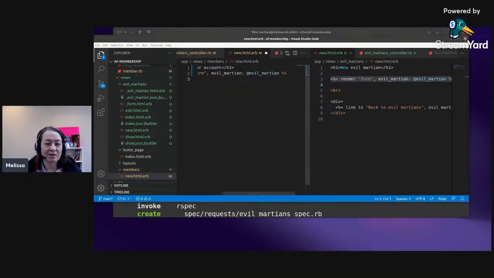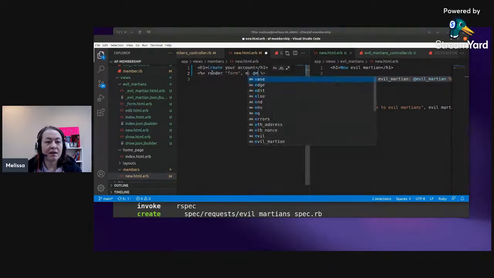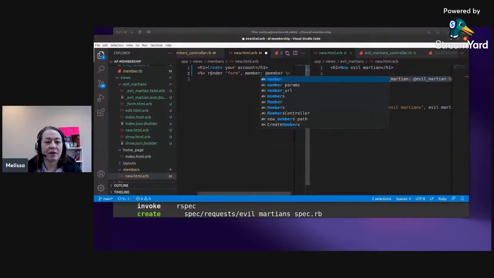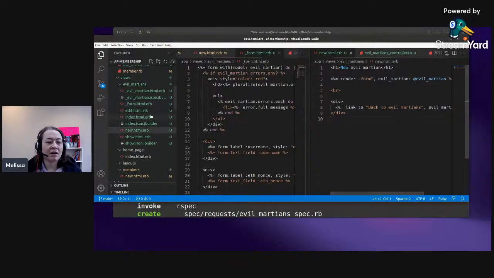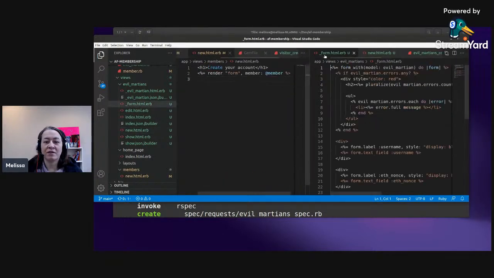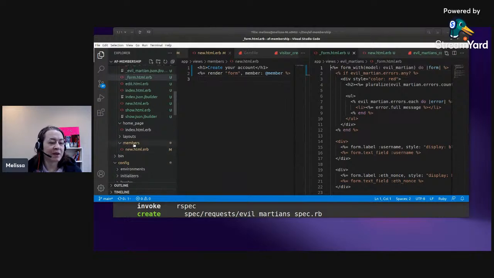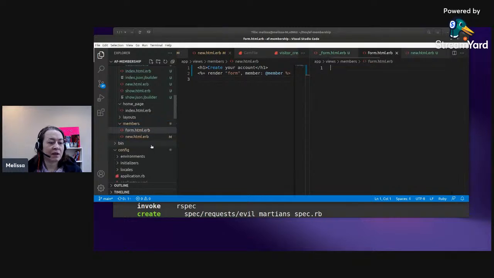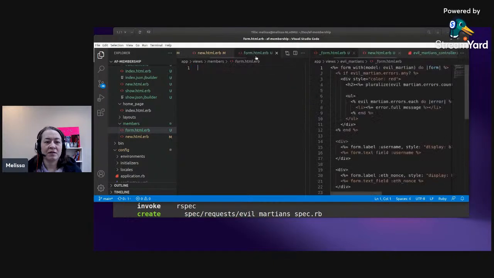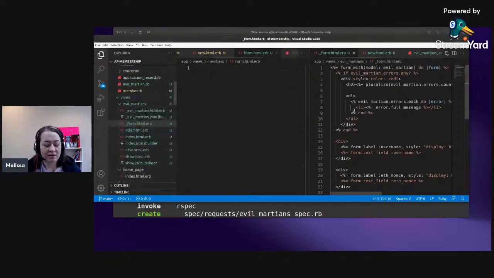And then we have our form. Oh, sorry, my mouse went somewhere else. Okay, Evil Martian is member. Okay, cool. Now let's go find the form over here. Oh no, want that over here, and we don't have a form. Oop, let's make a form. Okay, put that back over here. All right, let's copy all of it.